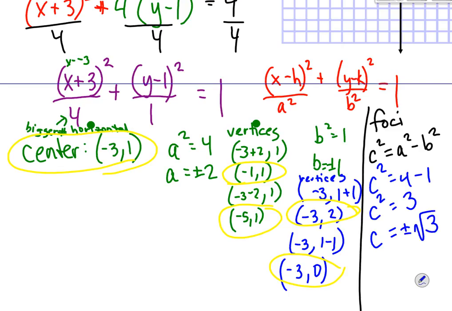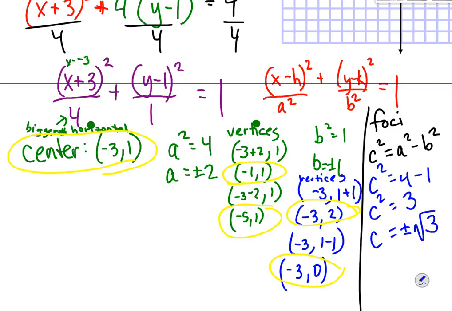And for that one, we go from the center again, left and right. The reason why we're going left or right is because our major axis was horizontal. So we decide where our major axis is, whatever the longest axis is, as we go through. So this will go left or right from the center. If it was oblong up and down, we would go up and down from the center.